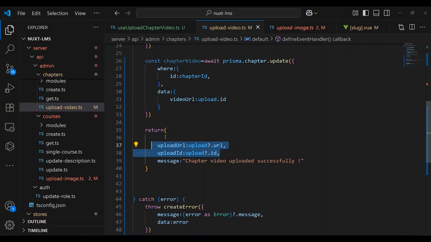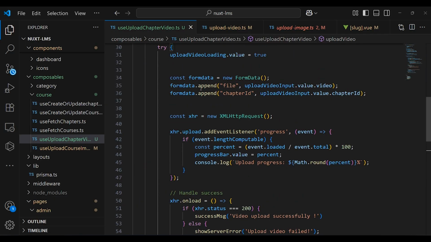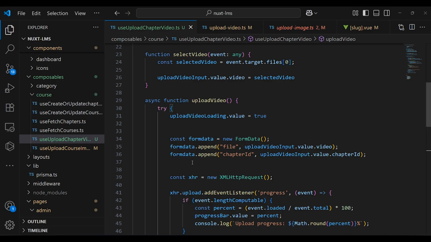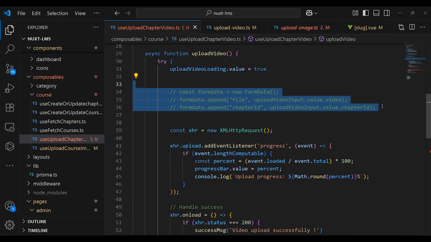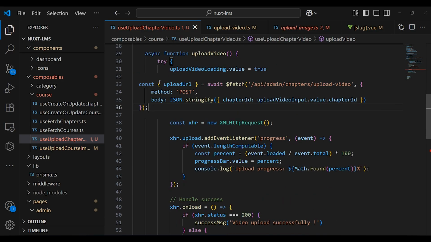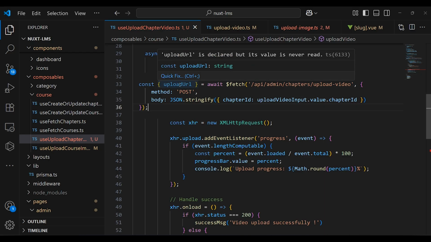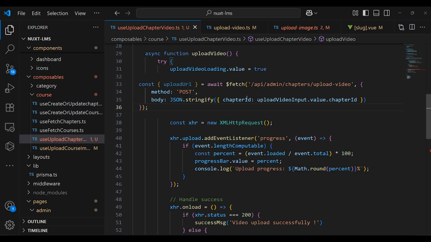Here I'm gonna pass it in, and now we're going to go back into the use upload chapter video composable. Here I'm not going to use form data, because if we use form data we need to use Multer. I'm going to comment this, and then I'm gonna pass this line here, and we pass here the endpoint, and we are going to extract the upload URL that we're gonna get back from the server, and we're gonna send here the chapter ID.